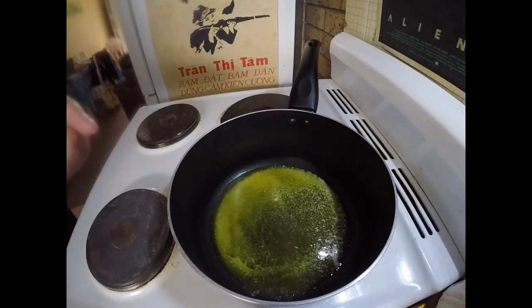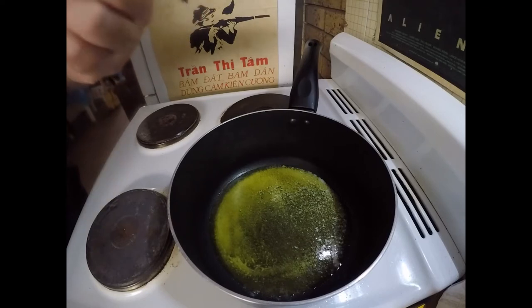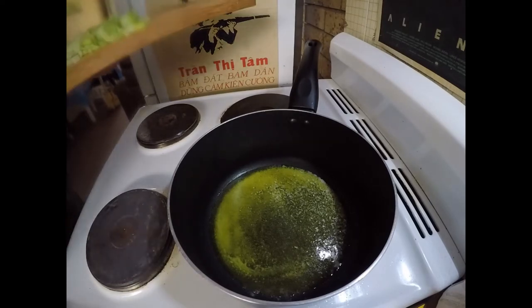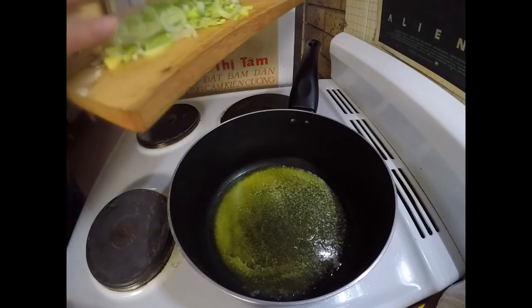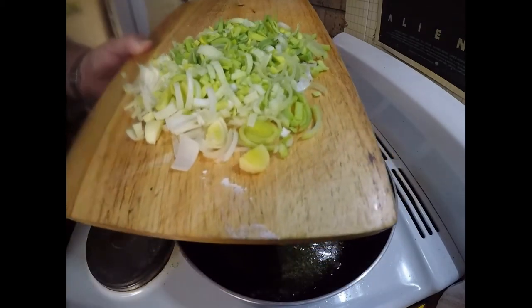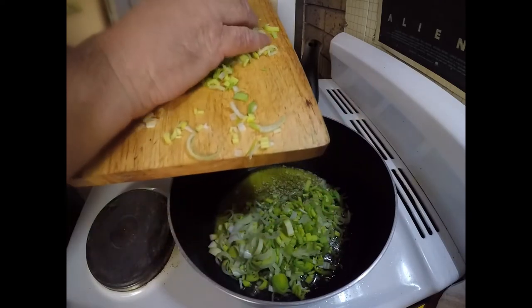So I've put those scallops just to one side for a minute. I should have mentioned I cooked those in butter with a little bit of oil, just to stop the butter burning, and it was about 200 grams of scallops. Next, I've got another big knob of butter in a small saucepan — I've just melted that, it's just coming to a sizzle. I've got the stem of one leek that I've just roughly chopped and I'm going to drop that into my butter.